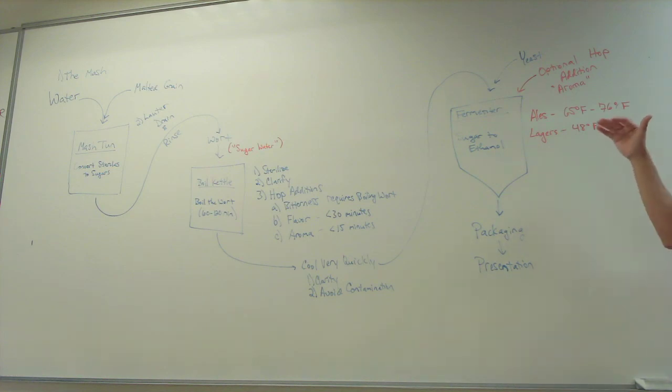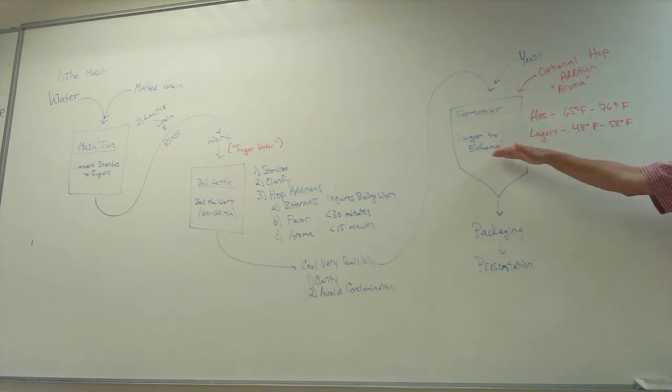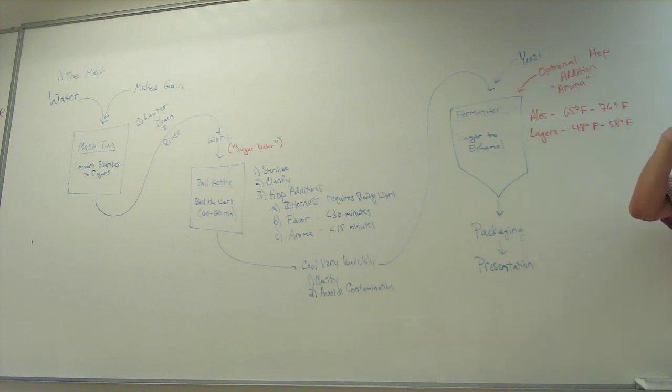Usually it's 2 weeks. And then you start the lagering phase, which is getting it even colder so that it ages. And if you do it correctly, the yeast haven't quite finished up, so we're dropping the temperature gradually, and they're slowing down, and they're kind of finishing up the process, and that's going to add like another week or two. And then you age it. So yeah, it can take some time.